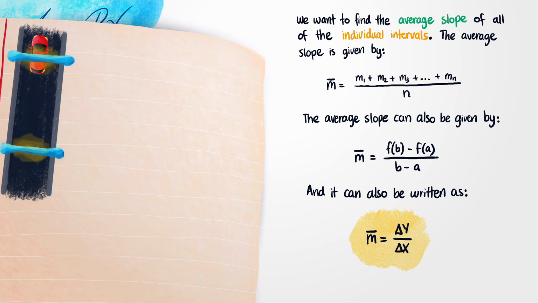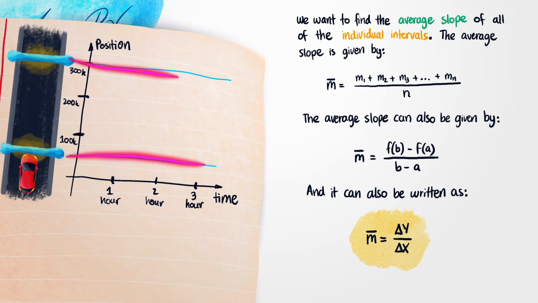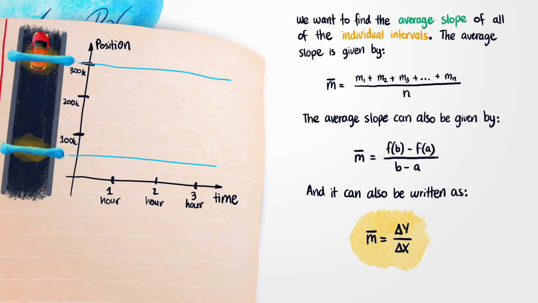If we draw a graph of the driver's position as a function of time, we've got the positions of the cameras over here, and we've got the distance in kilometers between them. We're going to record the position of the car in terms of time. As we can see, the driver of this car was being nice and well behaved in front of the cameras. But in the open road, they completely raced to the other side.